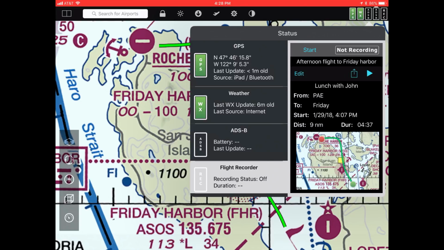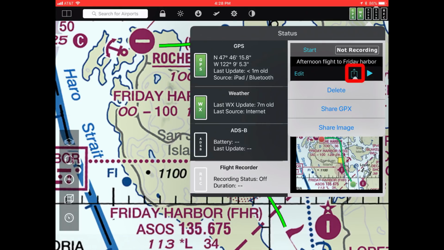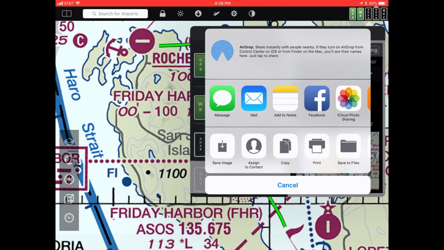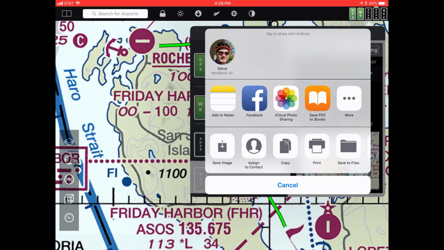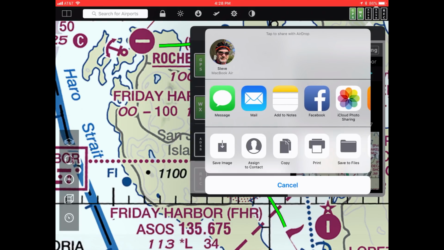And now I want to send this to, say, Facebook. It's a really cool flight. I want to tell people about the restaurant we went to, whatever it may be. So I'll hit that action button, and I'll say share the image. And you can send it as a message, you can send it as mail, Facebook, Twitter, whatever you have installed. That list is dependent upon what apps you have installed in your own iPad or iPhone.